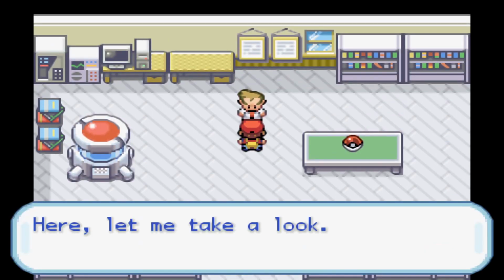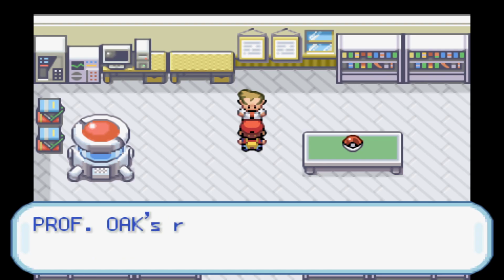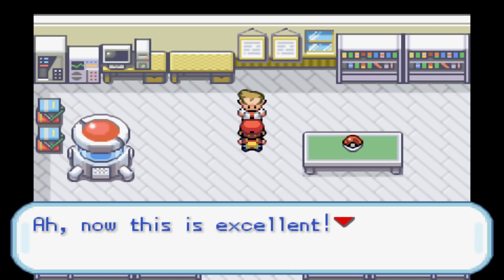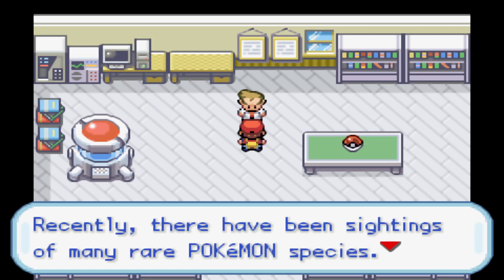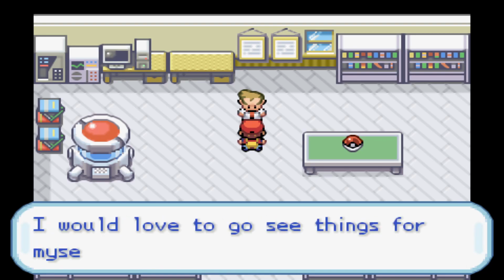Okay, good to see you. Let's see. Here, take a look. You have made 125 Pokemon seen and 62 Pokemon owned. Rating: Oh, this is turning into quite the respectable Pokedex. Hello, this is excellent. And I have another important favor to ask you. I need you to listen closely. Recently, there have been sightings of many rare Pokemon species, Pokemon that have never been seen in Kanto.